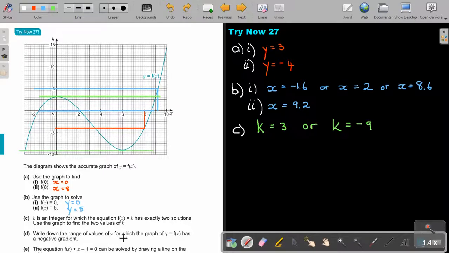And then, number D, write down the range of values of x for which the graph has a negative gradient. Now, you must always look, it's like this. There, the gradient will be positive. There, it's 0. Then, it will be negative, 0, positive. So it will be negative from here to there. And what will that be? That will be x. Not on the turning points. So I already have the turning points. What was that turning? This one was at 0. It's not the y value, it's the x value. So 0. And this turning point was at 6. So between, x is bigger than 0, smaller than 6. Then the gradient will be negative. But on 0 and on 6, exactly on 0 and 6, the gradient will be 0 because that's on the turning points.